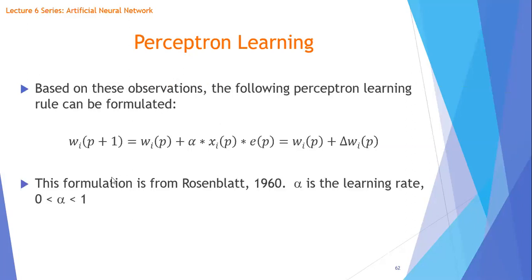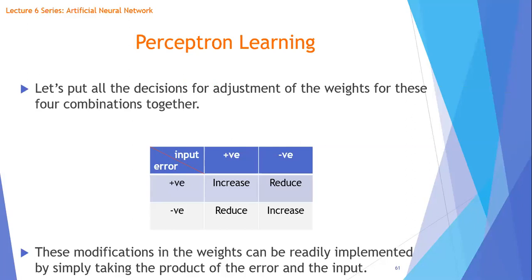Now, if I just go one slide ahead, this formulation here, where you're taking the product of your input and your error, was proposed by Rosenblatt in 1960 as a very effective way to train a perceptron. And if I go one step back here, why are we saying you have to take the product of your input with error? It's very simple. When your input is positive and your error is positive, if you multiply positive and positive, you get an increase for the positive sign. If you take a negative sign multiplied by a negative sign, you also get a positive sign. So these 2 here are simply saying, if we take the product of error with the input, the value we'll be getting corresponds to the change you want to make in the weight.